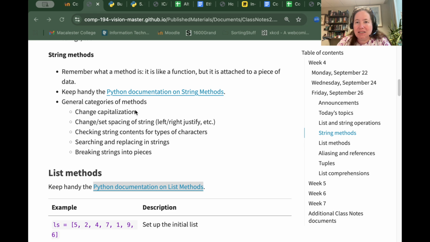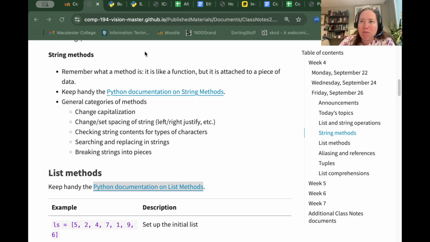So you can say, is this string made up of only alphabetic or only numerical characters? Does it have any white space in it? Like space, tab, or new line is what we call white space. You can also search and replace the contents of strings, but the trick is it's never changing the original string. It's always building a new string where we have done the replacement. And you can do things like breaking strings into pieces, which turns out to be intensely useful, and maybe we'll see some examples of that later on.